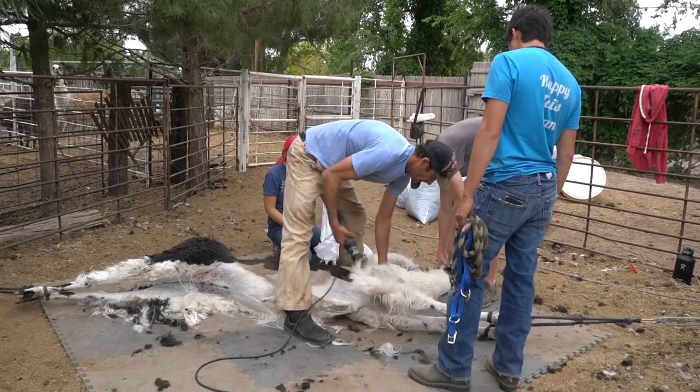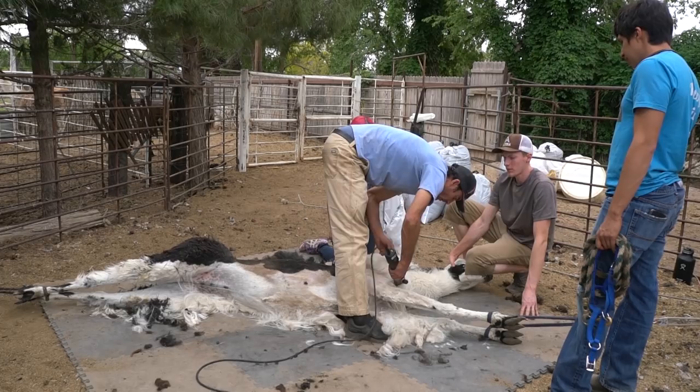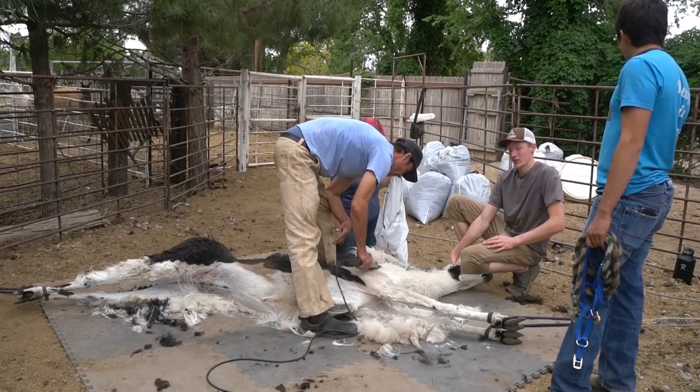We aren't being mean by shearing the alpacas and llamas. We could save several hundreds of dollars and just leave them like that, like many people do, in fact. It's always important to use facts and not emotions when it comes to deciding what's best for animals. I'm very often confronted by people who know nothing about animals and want to just use their emotions to tell me that I'm wrong.